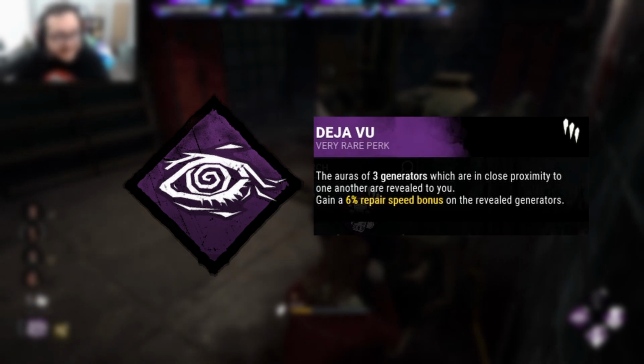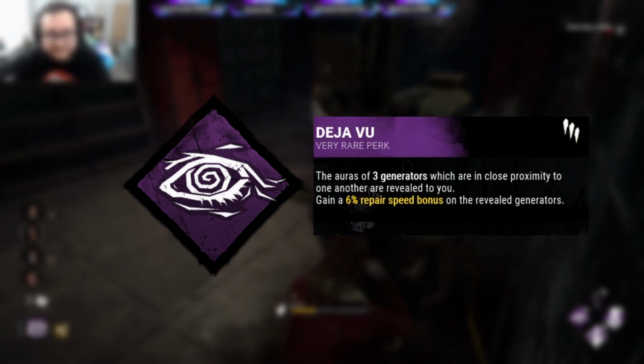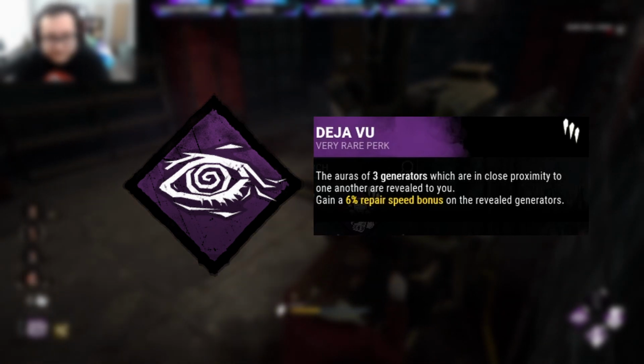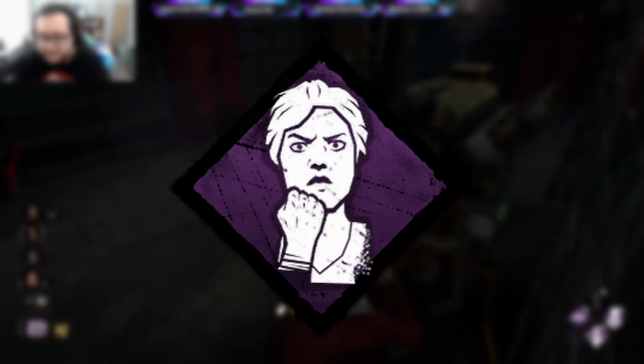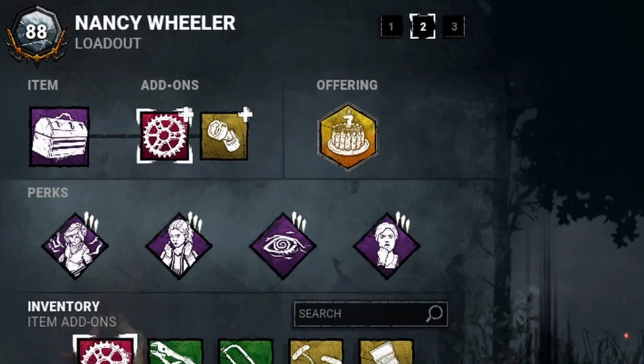Deja Vu, this shows you where the 3 gens are on the map, the 3 generators that are super close together, or the closest together. You gain 6% repair speed on the revealed generators. And then Resilience, we already know what this perk does. And then as far as items go, the Engineer's Toolbox is best for repairing gens.